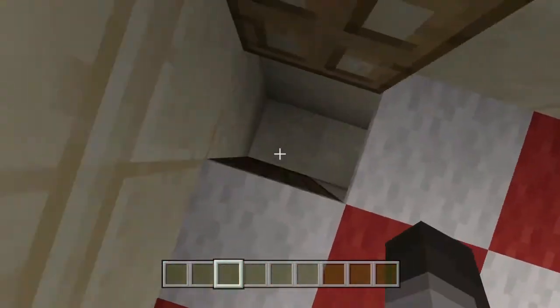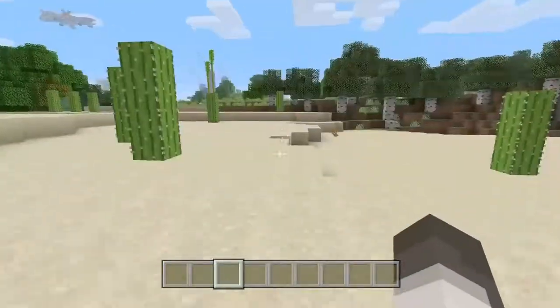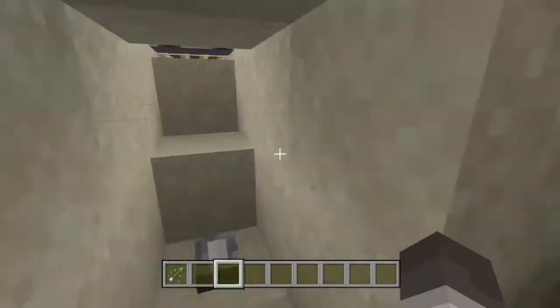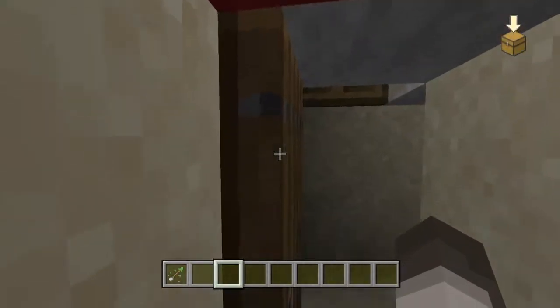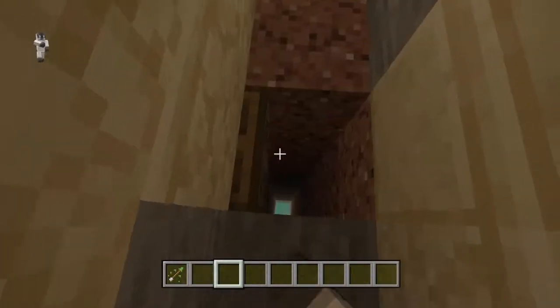Lucas spent the most time on this one. There's a little secret place there. You do that, and you're able to escape, just in case some trouble goes down. But guess what? You can also do this. First, I'm going to shut all this stuff here, and then you can go through this door here, right? And that door leads onto another door. Isn't that slick? Isn't that cool? And so you're able to go into this cool little tunnel thing.